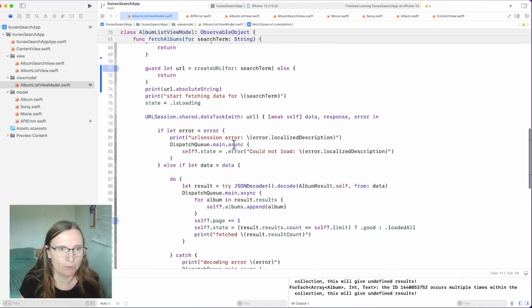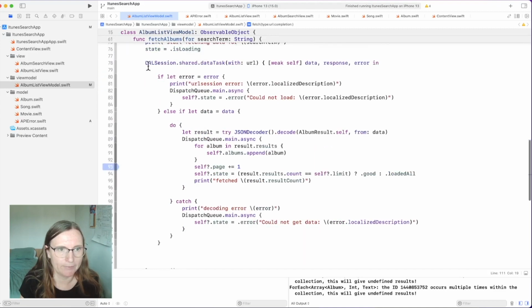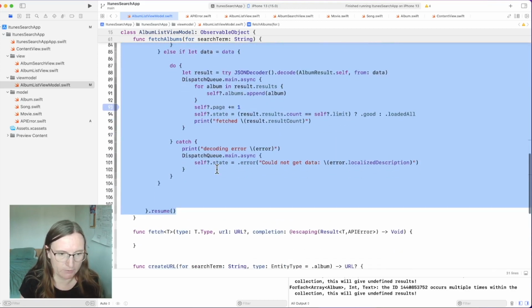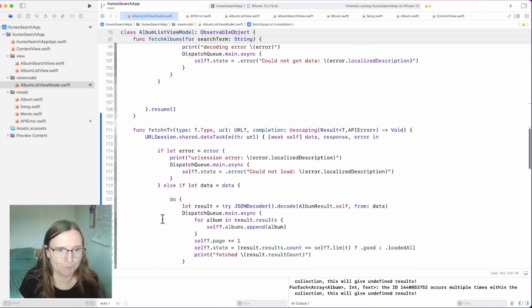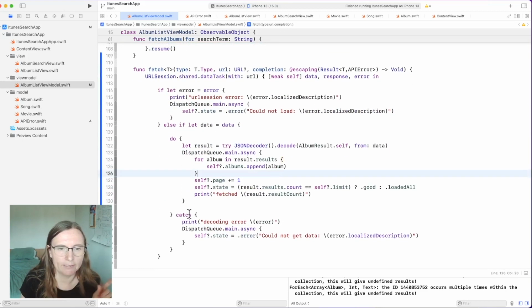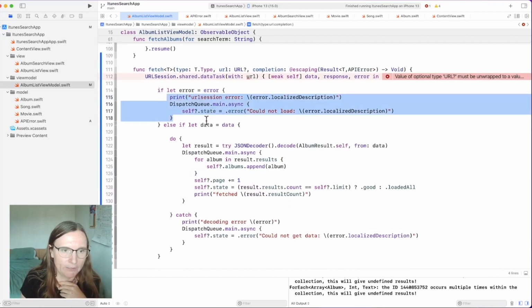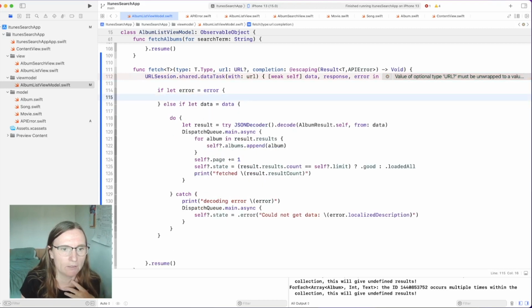Now, what I wanted to actually do is use this URL fetch request. So maybe I'm going to copy some of these and then clear the parts that we don't need. All the stuff that are in dispatch queues and print statements I'm going to delete, because this is related to me debugging and using it for the rest.